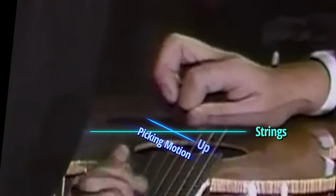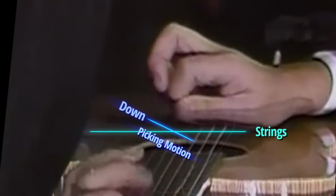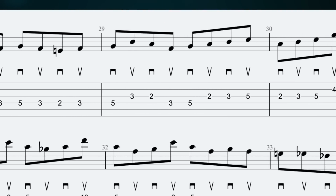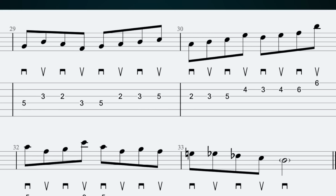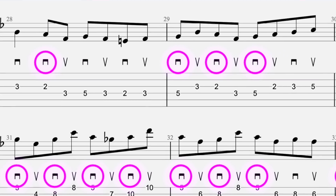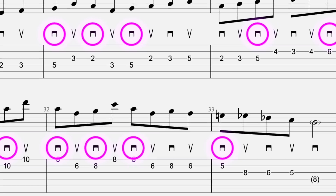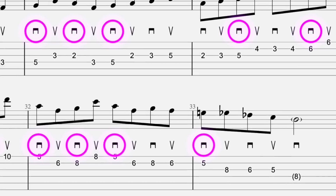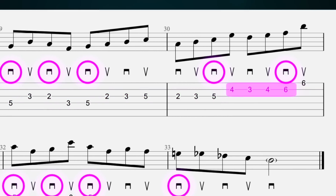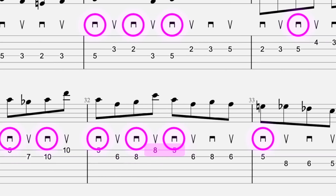And just as we'd expect, this solo is absolutely loaded with downstroke string changes. In the first 33 measures of the solo, the entire verse before the bridge kicks in, there are 49 string changes that occur during fast alternate picking. 45 of them are downstrokes. Look at them all. That's 92% of the string changes. This is no accident. Instead, it is the result of an elite level alternate picker optimizing his lines to be all evens. 6, 2, 2, 6, 4, 2, 2, 2, 2, 2, 2, 2, and 4.